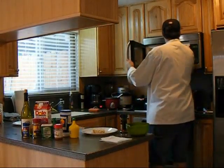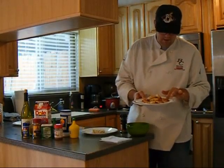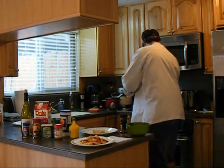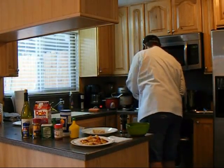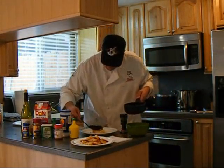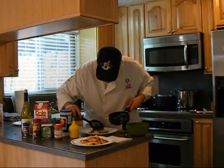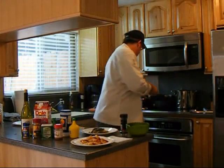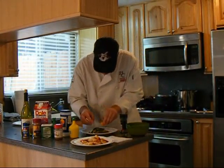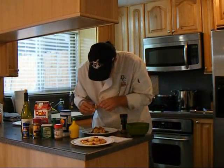I'm laying out my fish here — we've got shrimp, lemon peppered, and salmon. Put that right there. Now I'm going to get my green beans here that I have pre-cooked. Put it right on top of the rice. Put the shrimp dish right here. Grab my shrimp and I'm going to lay it just like that, all the way around the plate.